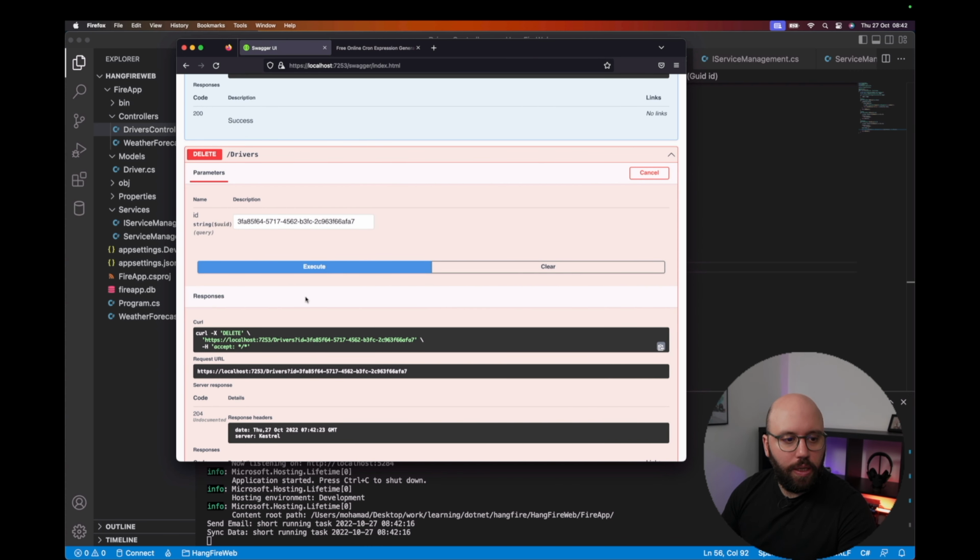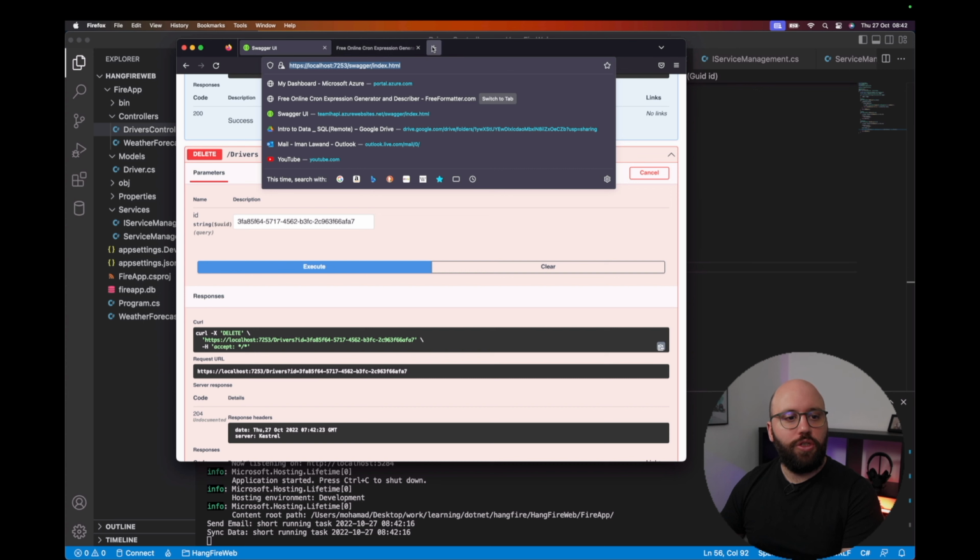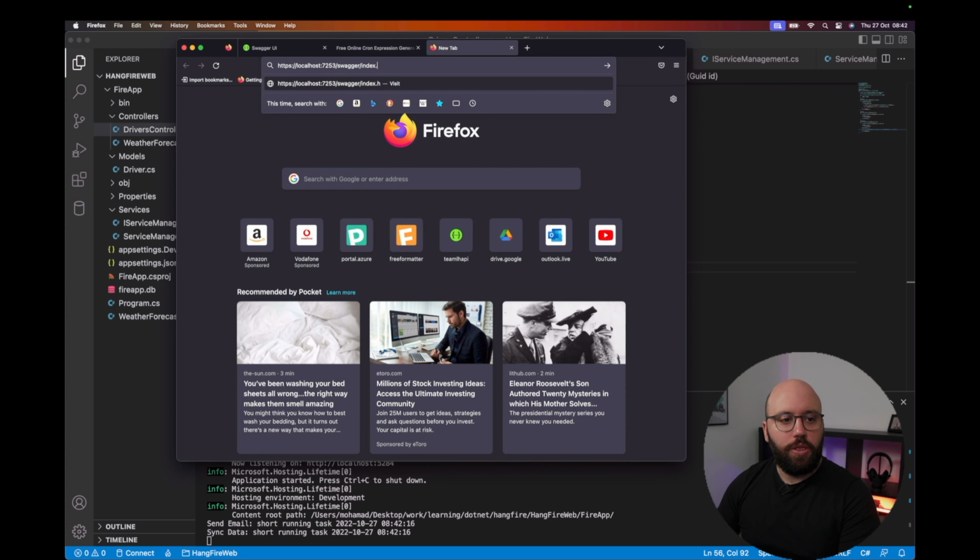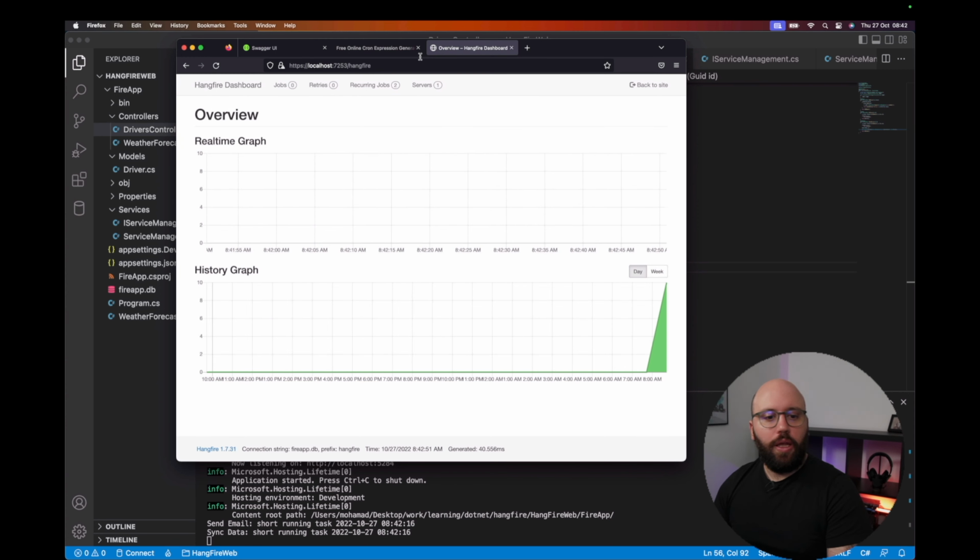I got basically deleted. Okay, now let's just wait a minute, and while we are waiting, I want to show you one of the other main powerful features that Hangfire provides, which is the dashboard. So I'm just going to delete all of this and type here Hangfire. And now we can see the dashboard, which is one of the main powerful things that Hangfire provides. We can manage all of the background tasks, see what is currently running, how many background jobs are running at the same time, and manage all of our background tasks simultaneously.